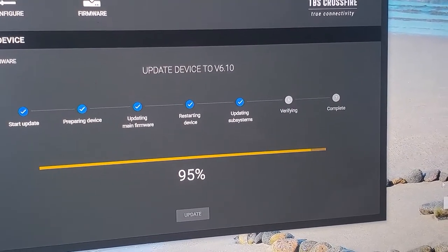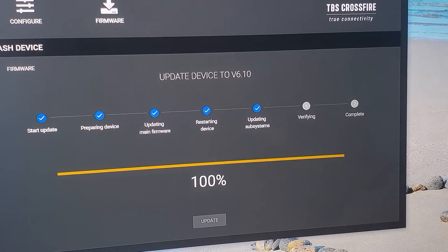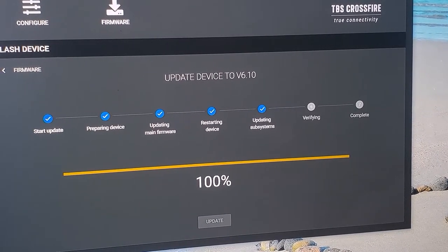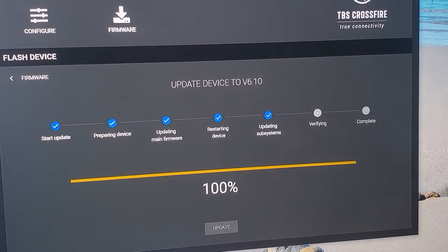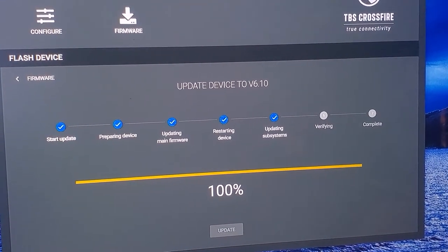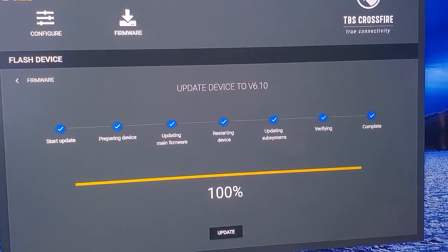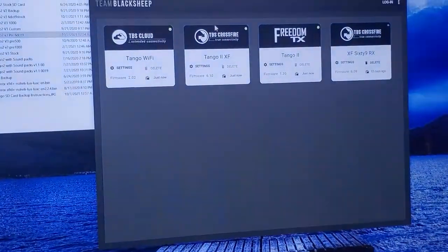Okay, almost finished with the third time we're updating the subsystems. Is it gonna go all the way through? Come on, baby. Verified. Yes. All right, that is complete. Everything's running smoothly. She rebooted again. Let's go right back to agent mode and let's check everything else.